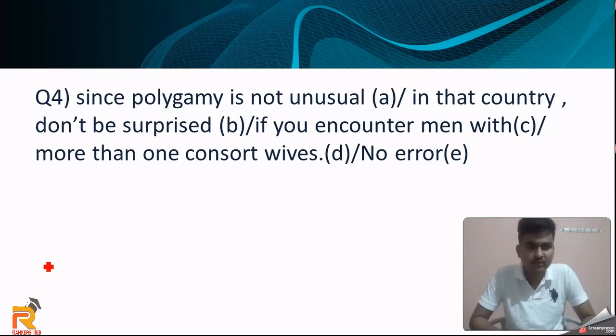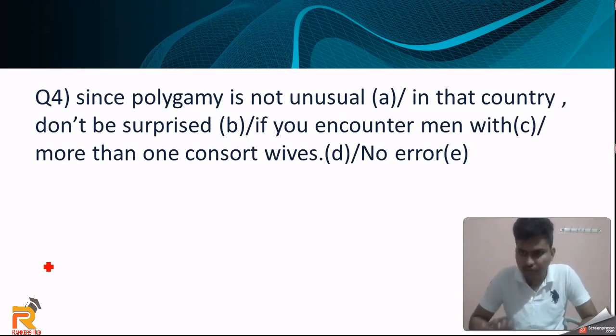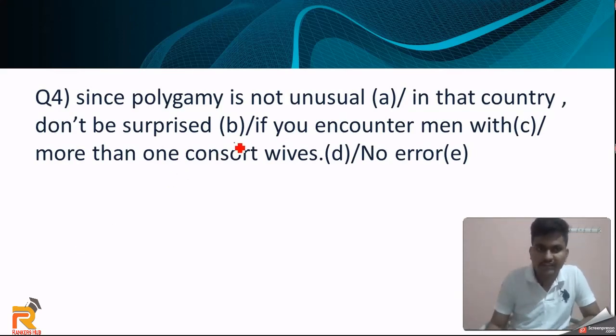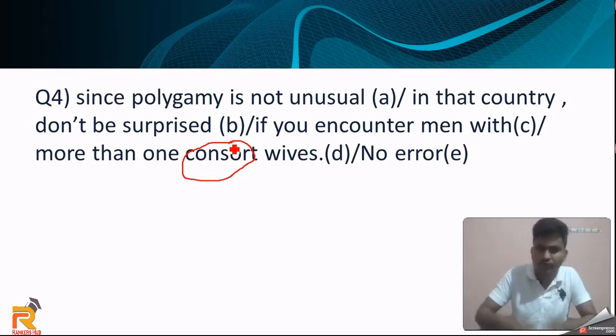Previously, in question number 3, the spouse wife or spouse husband usage was not going to be correct. Similar to that, if you really know the meaning of the word consort, you would find the mistake in this sentence. See, the sentence is pretty lengthy, right? Now we generally have a tendency of finding mistakes based on grammar, so we go with the flow actually, right?